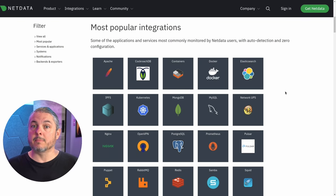Now, what does it monitor? Well, over 200 as of June of 2022, different applications and integrations, and a lot of details about your Linux server. So it's not just monitoring disk and CPU usage, but it can actually dig in and monitor Apache or Elasticsearch or even ZFS. There's a long list, and these are all auto-configured when you run the installer. You don't have to go through and set each of these up. It finds them, it sees those services running, and then adds them to the pool of data. We'll get into how that works momentarily, including we'll set it up on my Graylog system and show you how I can see the Elastic queries and the MongoDB queries as they're running.